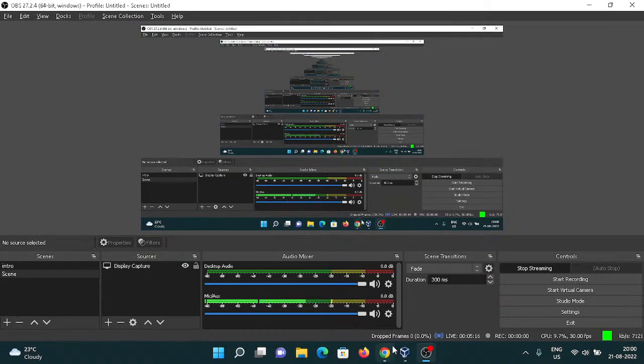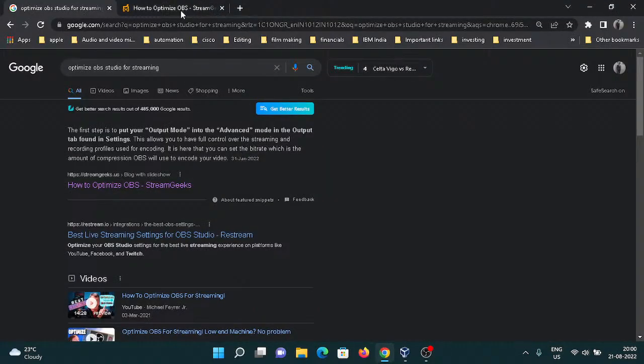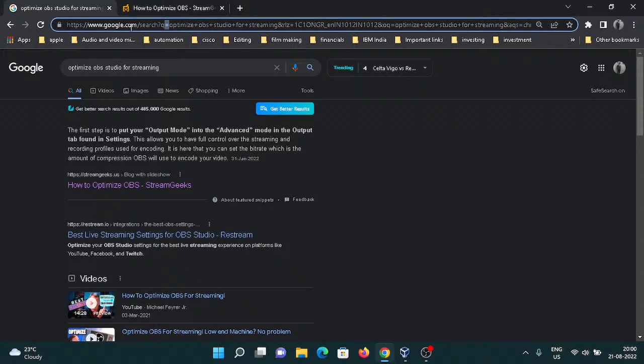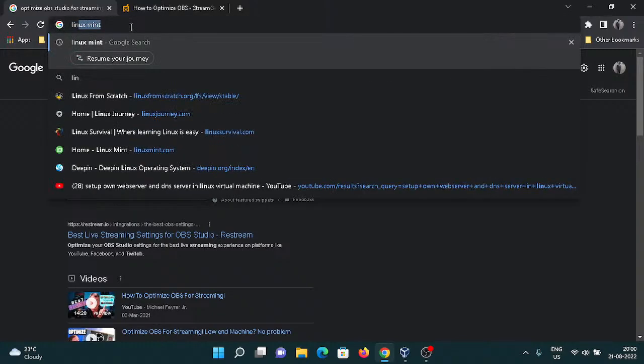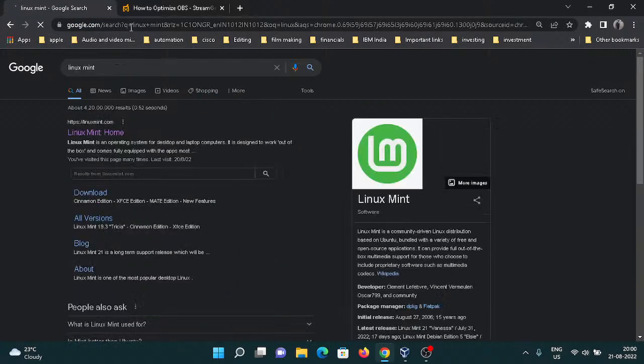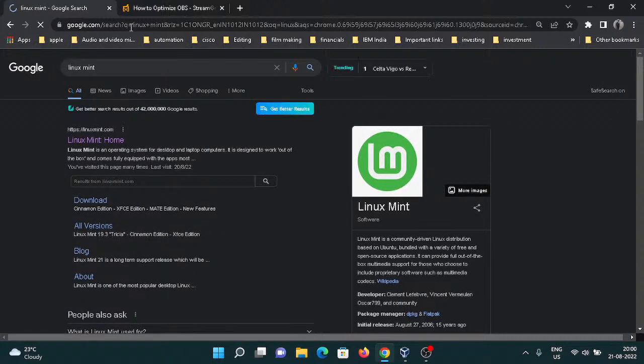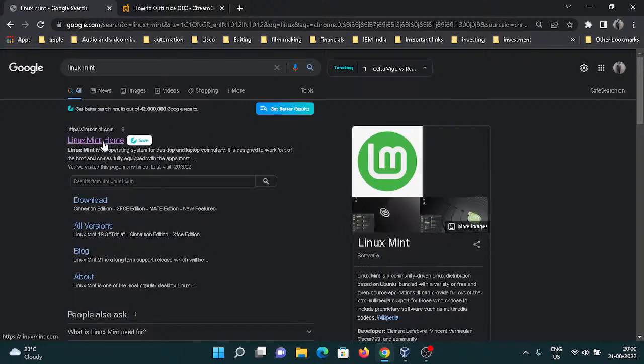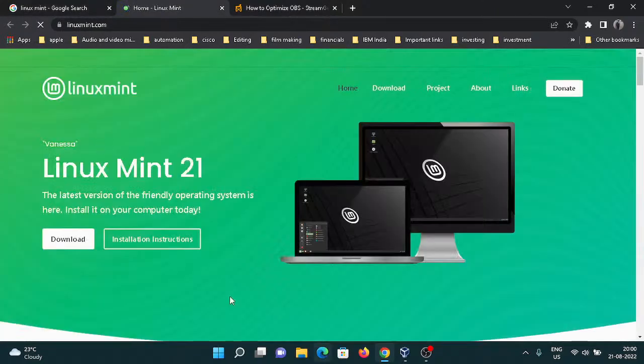Okay, never mind. So the very first thing that you should do is always go and search for Linux Mint on your preferred browser. And when you search for Linux Mint, you get to this home page where you can download it.